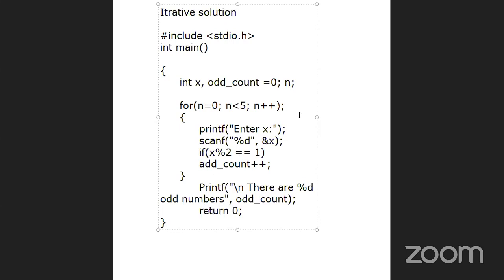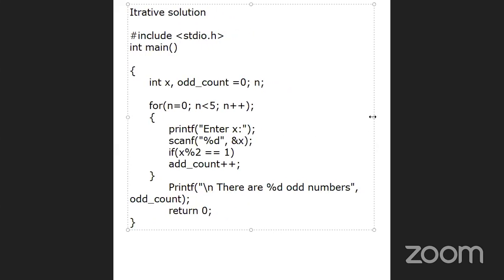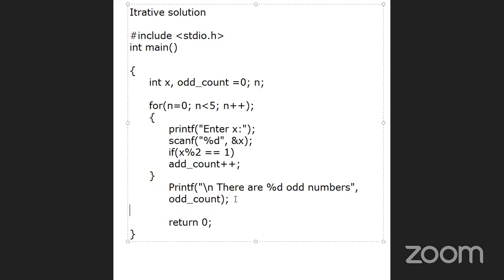Yeah, so this is a simple solution to such an example that we had done previously using the iterative solution or the iterative structure. So I hope that this comes in handy to us. It's not difficult for us to understand.